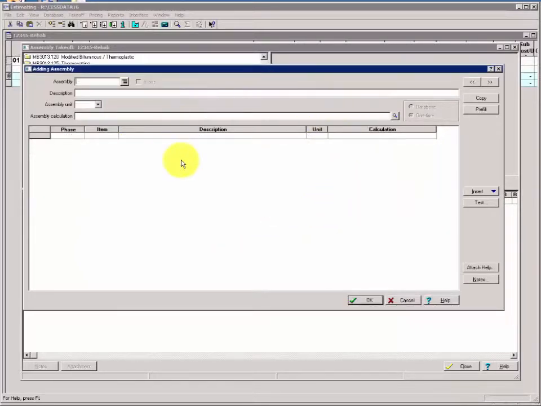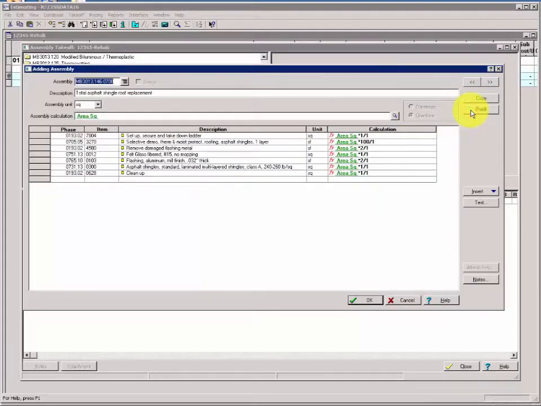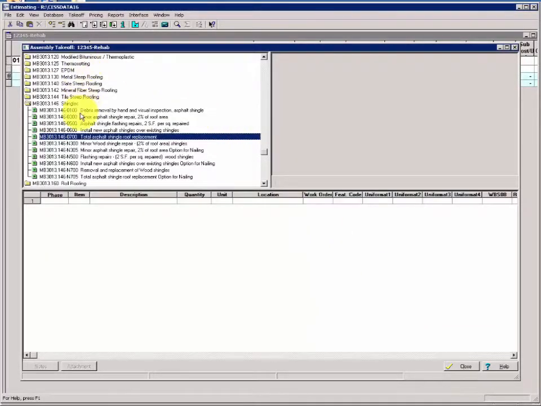That brings up a blank template, and then click Pre-fill, and that makes a copy now of the values that were just placed in those fields. Click OK. Note that the source now has been changed to OneTime, no longer Database. This allows you to edit this version of the asphalt shingle assembly. Click Close, return to the assembly list, and vertically scroll to the top.